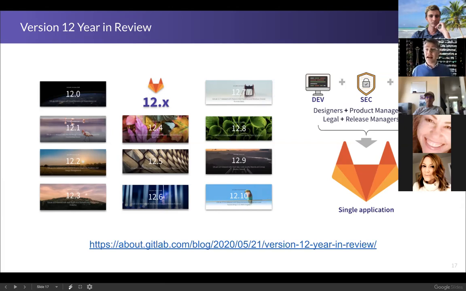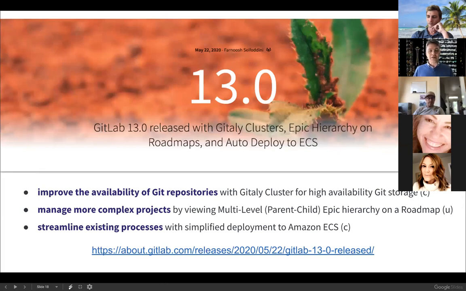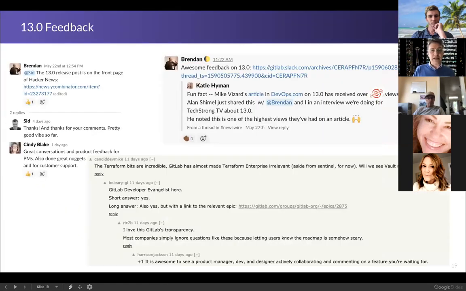And then the 13.0 launch also has its own really great story and was a celebrated launch for lots of reasons, including just how much is in there. And so I would look at version 12 year in review and 13.0 as great stories in recent GitLab history that you could all reuse in some way in terms of product release updates, instead of trying to say, what's the story 12.9 to 13.0? So 13.0 here is the standard slide, but also pulling some things out, telling you which tier new features slot into, and giving you links into the more material.